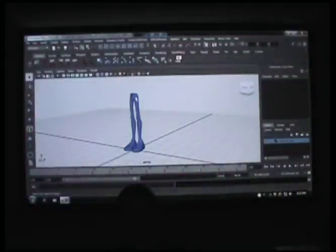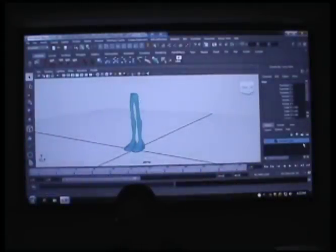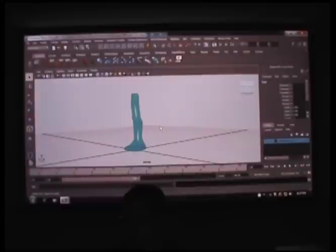Sometimes, for whatever reason, Maya, even though you haven't selected, you make a new layer, it'll freak out and won't put it there. Then you can just select the thing, you already have the layer made, right click and say add selected objects, and it should go.